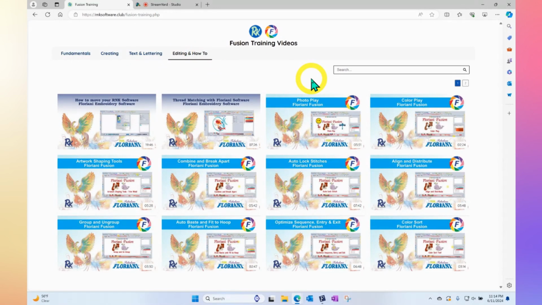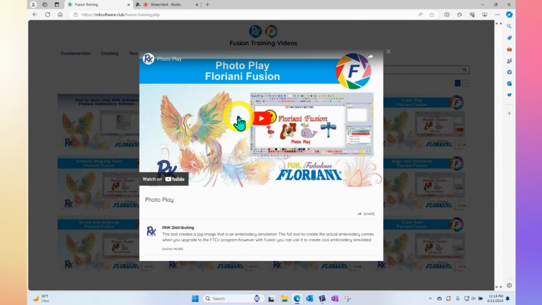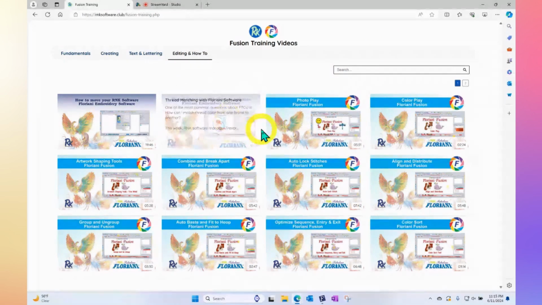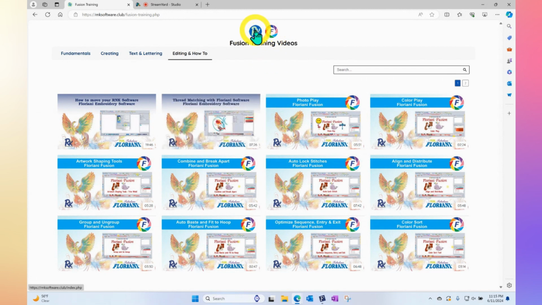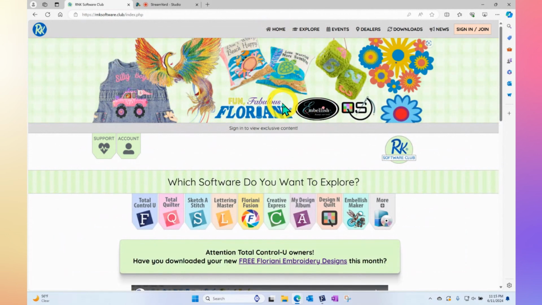And if you find a video that you want to watch, then you simply click and it opens up like a pop-up player where you would click play to watch the video, or there's a share icon if you want to help your friends watch the same videos. And when you're done with all this, you can click on the X and it will go away and you're back to your search ability. And at the top of the screen, notice that there's an icon for Fusion and an icon for the homepage. So if you want to continue to explore the Fusion part of the website, you can click there. And of course, you can always click on home to go right back to the beginning again.